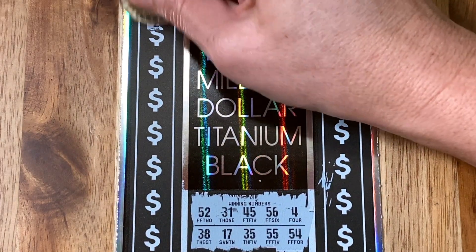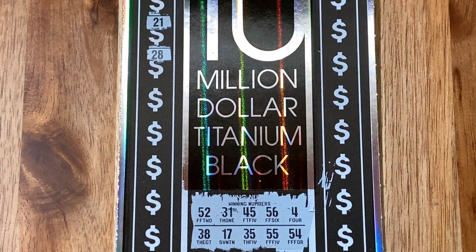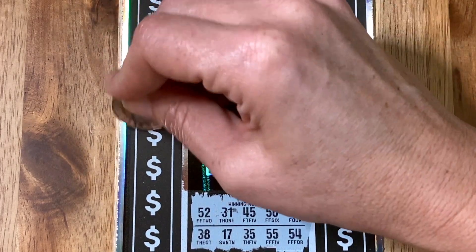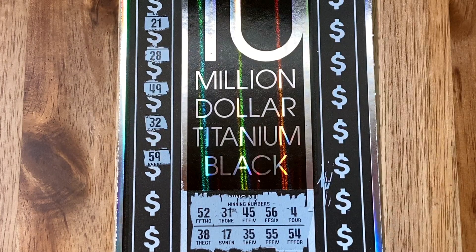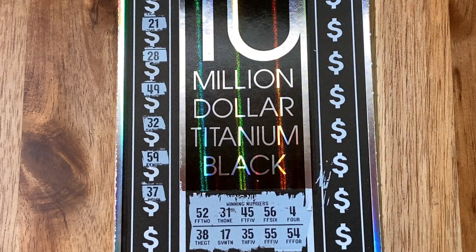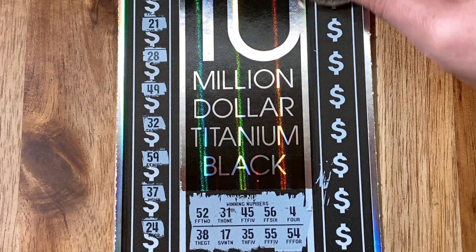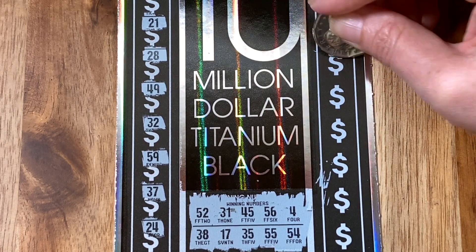It's so funny when they reconfigure a ticket. It doesn't really matter if you're scratching at home, but when you're trying to record it like we do, it actually does matter. There are three of those top $10 million prizes out there. I like to always mention how many are left — keep us motivated, keep us going. Last time we checked the website, there were three of them out there, so we're hoping for it today.